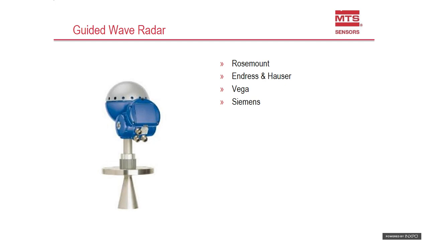The next one is just taking a look at the common manufacturers. So those are up here. And then I do have to apologize. While making the slides, I did make an error. So what's shown here is a through-the-air radar unit and not a guided wave radar, but the manufacturers are still the same.